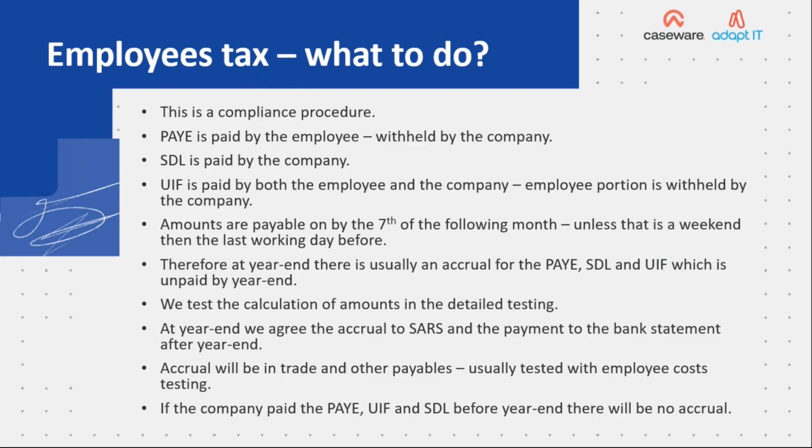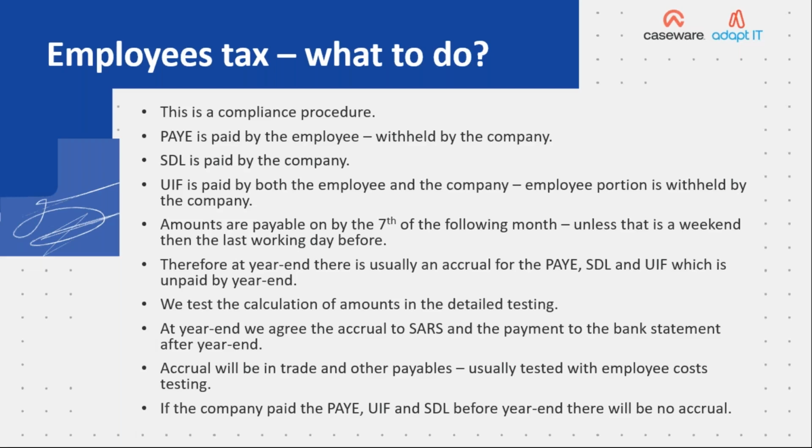And remember, guys, if you're from another jurisdiction, go on their website and find a listing of all of these compulsory or compliance deductions, and you can then apply the knowledge. For Mauritius, for example, the Mauritius Revenue Authority's website has a very nice listing of all the deductions. The amounts are payable on the 7th of the following month, unless that is a weekend, then the last working day before. Therefore, at year-end, there's usually an accrual for PAYE, SDL, UIF, which is unpaid by year-end.